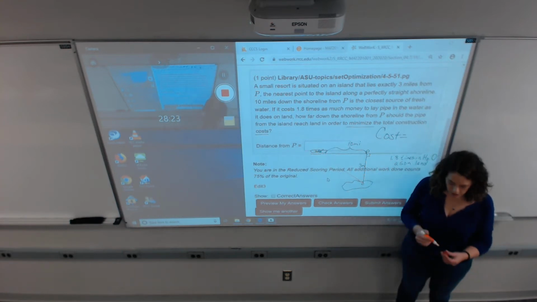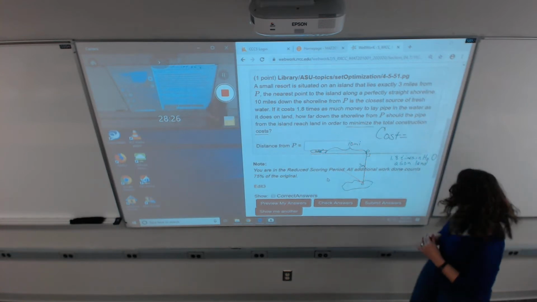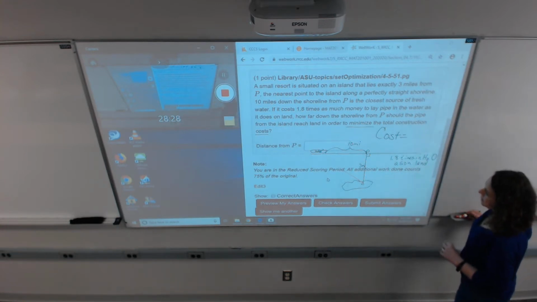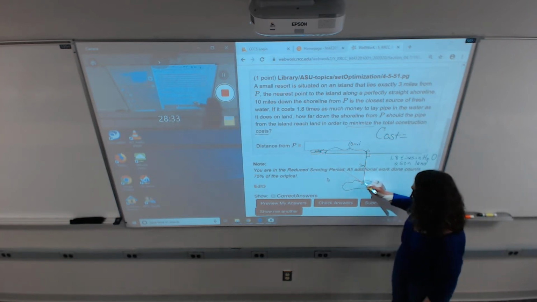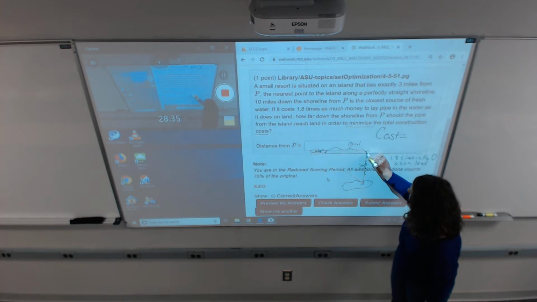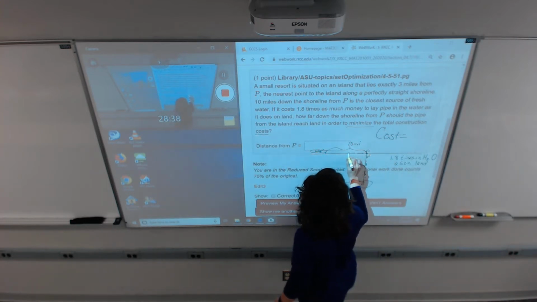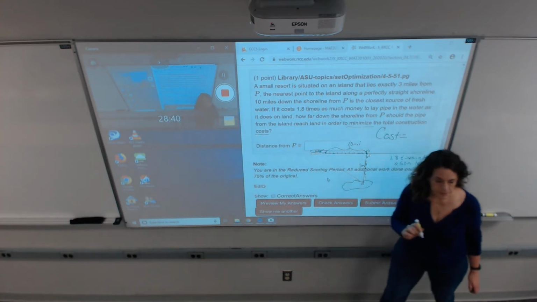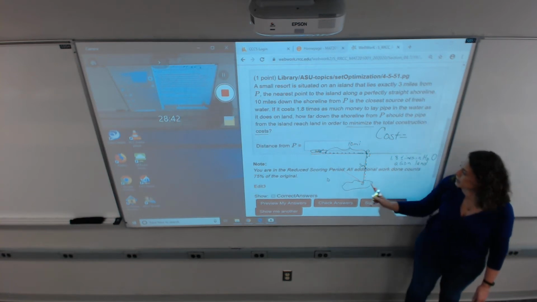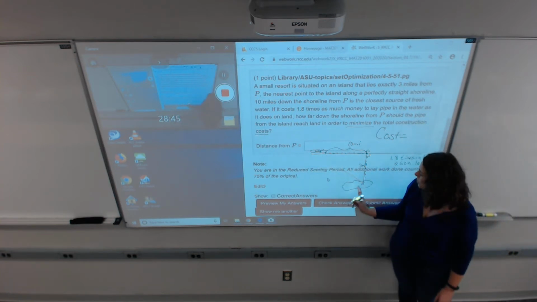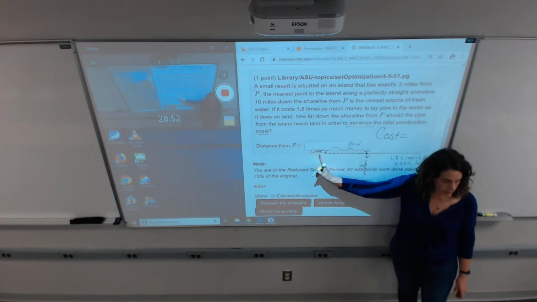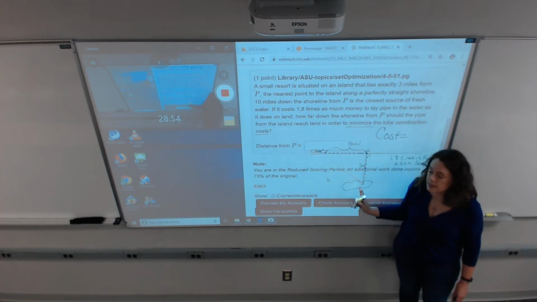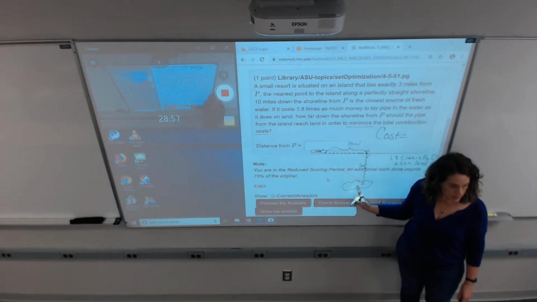So give me another option. Instead of running it straight to the lake, what else could I do? I could go straight to the land, right? And then go straight down the shoreline. Does everybody see that? I could do that. If I do this though, the one that goes strictly through the water is the shortest distance, right? The shortest distance between 2 points is a straight line. But it's the most expensive way to lay the pipe.